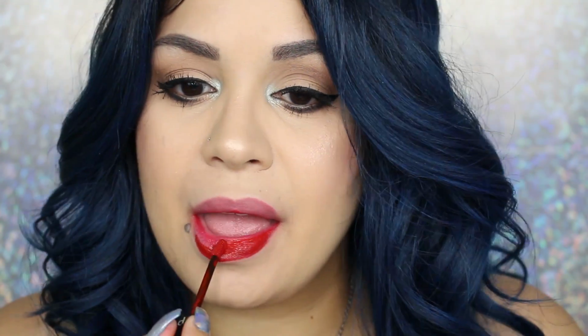This was my first red liquid lipstick, and I absolutely still love it. This is from the Sephora Collection. I actually found this because I was looking for the Stila Stay All Day liquid lipstick in Beso, and I could not find it because at this point, I guess someone on YouTube talked about it, and everybody and their mother wanted it, when all I wanted was a red liquid lipstick, and I knew that they had one, but I did not know that Sephora carried their own brand. So when I went into Sephora and I found it, this one is in 01. This one's actually their cream lip stain.